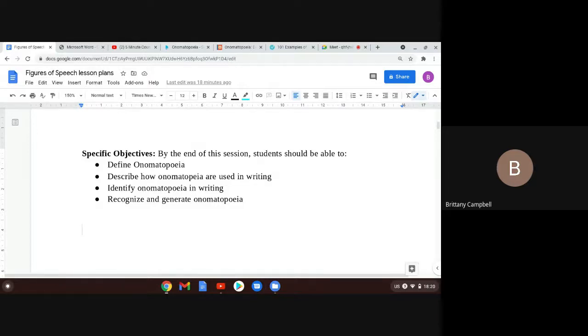We have group A and group B. I'm going to provide you with a copy of the noisy words chart. With this chart, I'm going to set a timer for 5 minutes, and as I do that, you're going to record as many onomatopoeia words as you're able to on the chart. Any questions?